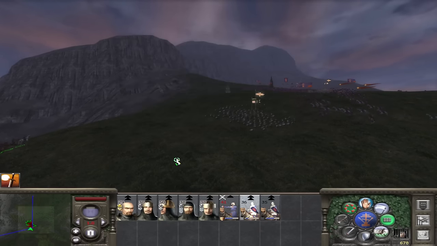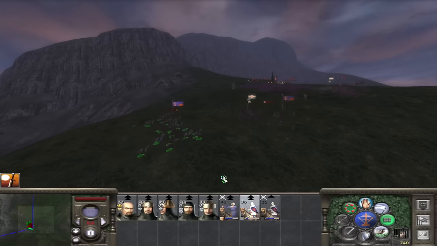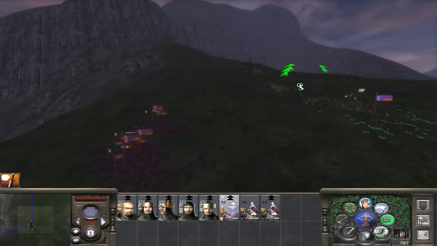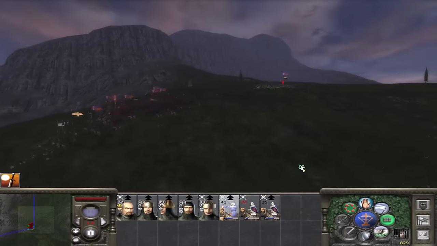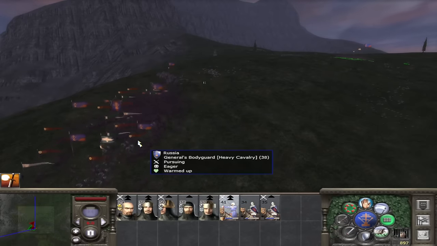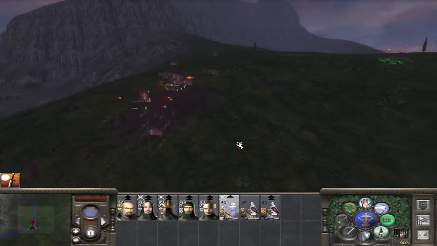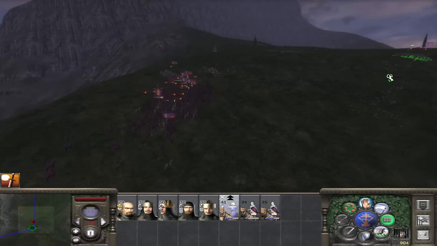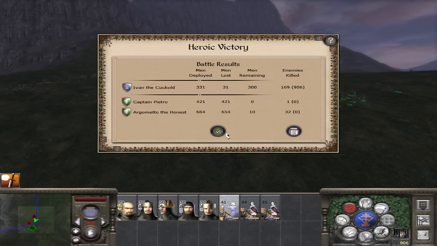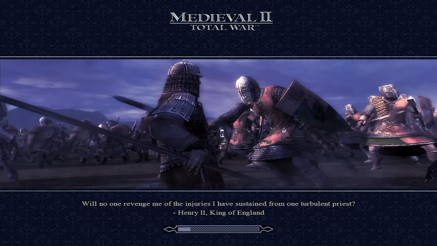The enemy army runs. We must pursue and hunt them down. All right, that should mean Milan is ours. Lord, our foe is utterly vanquished.